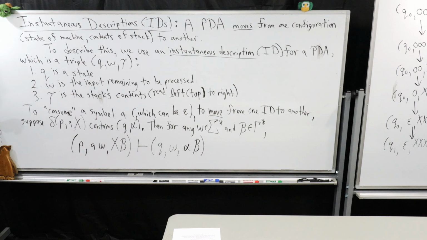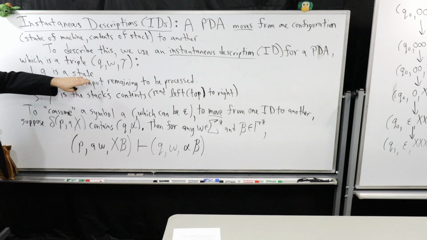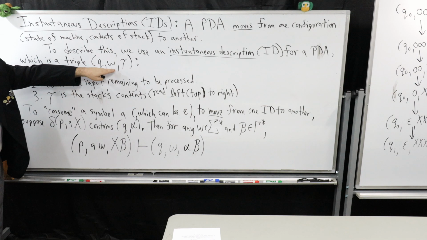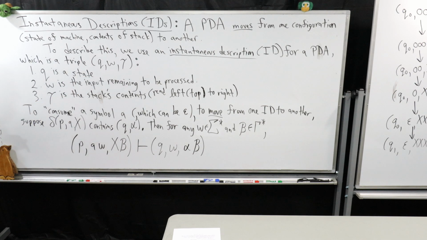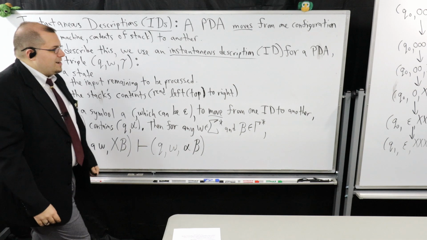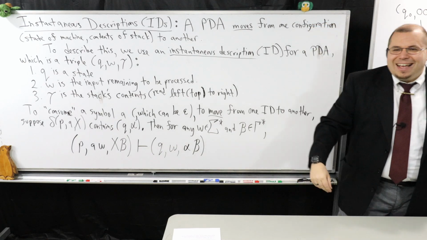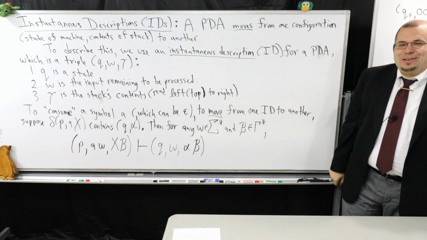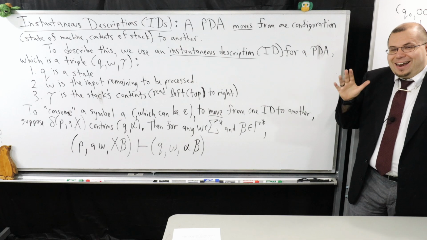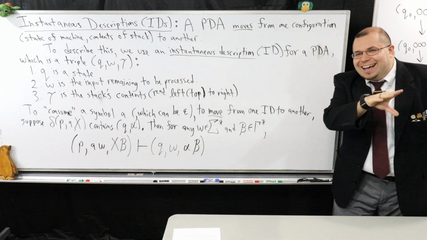So here's how I'm going to formalize this. It's going to be a triple, so it has three parts. It has q, w, and gamma, that's a lowercase gamma. So q is going to be the state. w is the rest of the input I have yet to process. Remember, you've got to think of the PDA like a hungry hippo. It's going around trying to gobble up them marbles. I'm hoping I'm getting somebody with this reference. If not, go look at it later on YouTube or something.